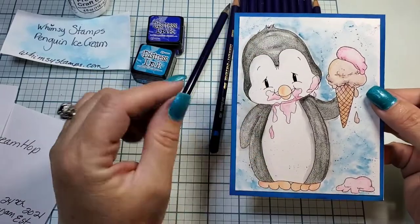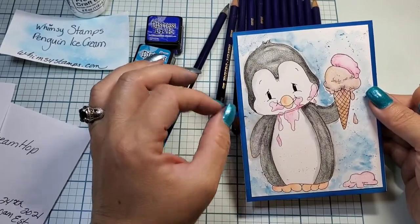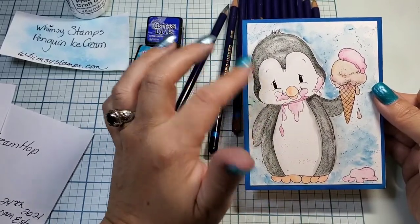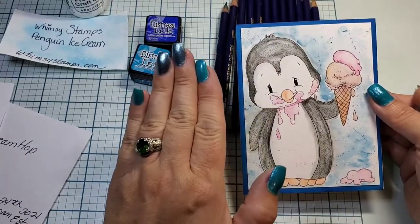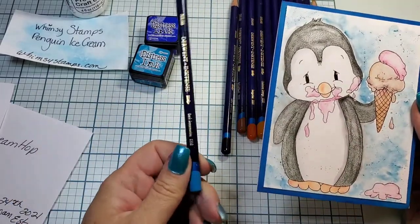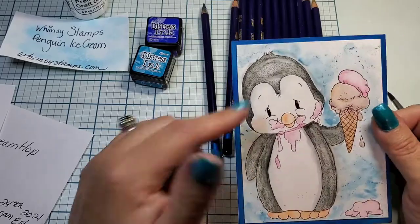I did this one very light. The more ink you take on your ink tents, the harder it is to activate. If you don't activate every little particle, it will move if you get it wet again. But when you do it very light and then layer it up, you're guaranteed to activate every little bit. That's really important because ink tents, when they are dry, don't move — they stay put and have stained and colored your paper. Ink tents is not a watercolor; it is a water-soluble ink, but they do move like a watercolor pencil, so you can use them that way and layer them up.